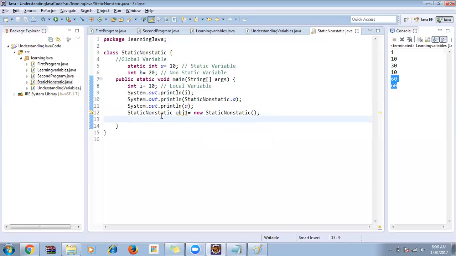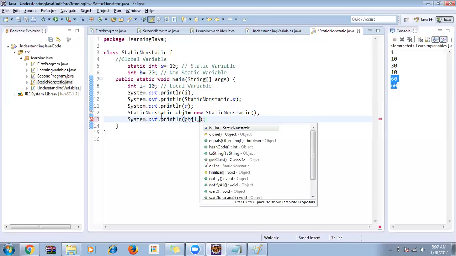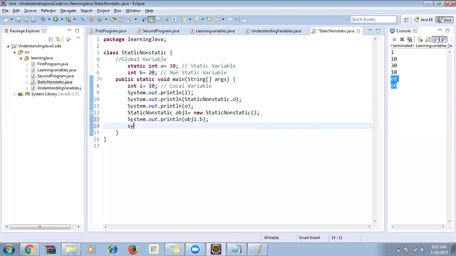Then after that, if I give obj1 dot, now in the object you can see the B variable. Can you see the B variable? So I can access it. obj1 dot.